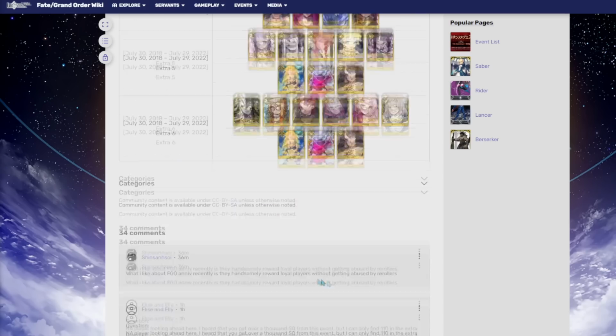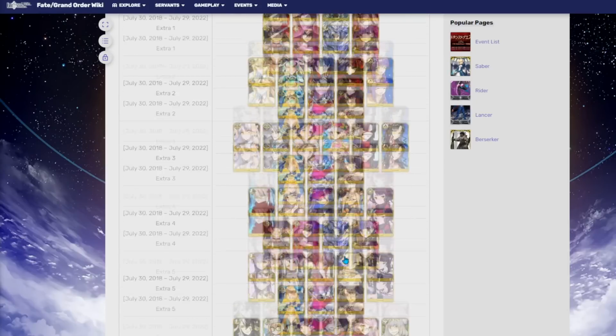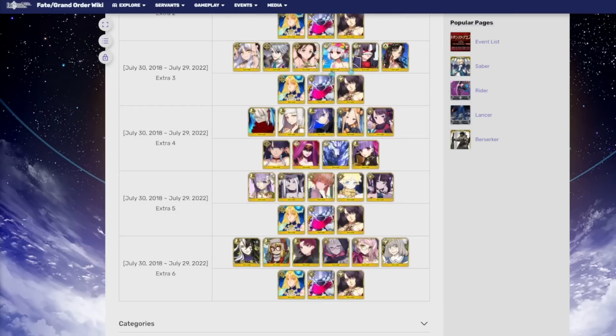And then Bunyan's just a very, very solid buster servant, right? So a very, very strong banner if you want to summon on it. Very similar to Extra 3. If you just don't care about who you get, it's one of these banners like 3 and 6, where if you don't have anybody on either of these, it can be very good to just go for.